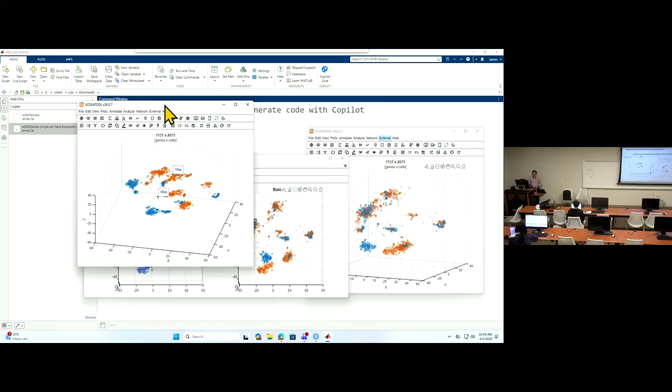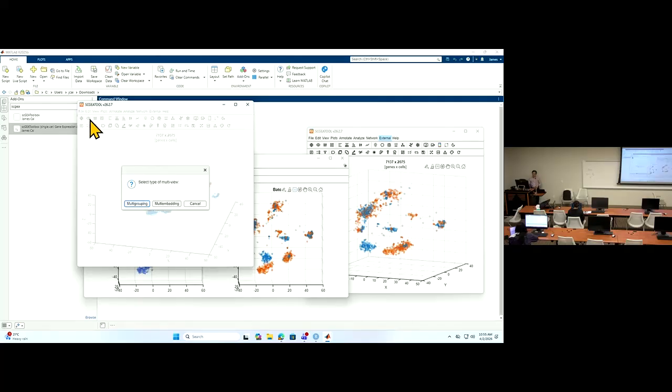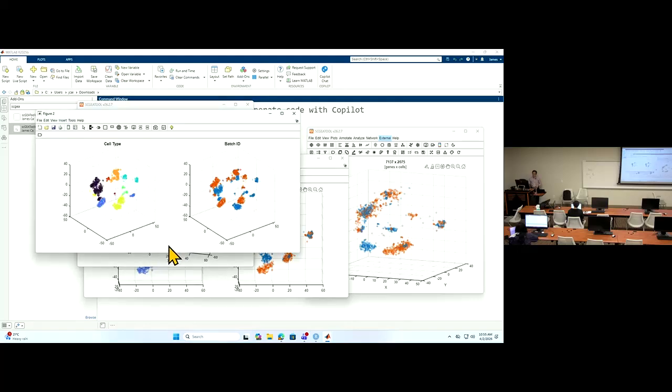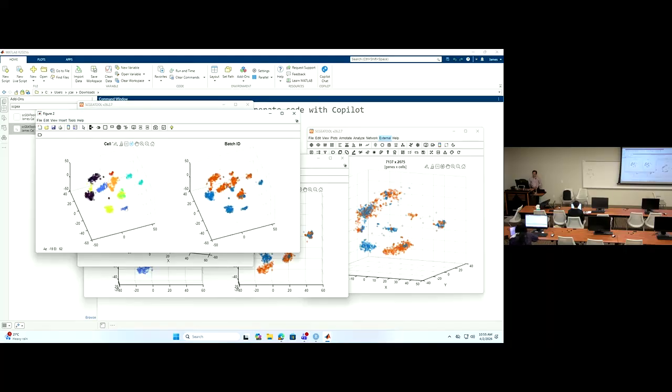So maybe it's good. So if I look at before merging, the alpha cells have been separated into two clusters. That's right. So this dark navy blue are alpha cells before merging, right?